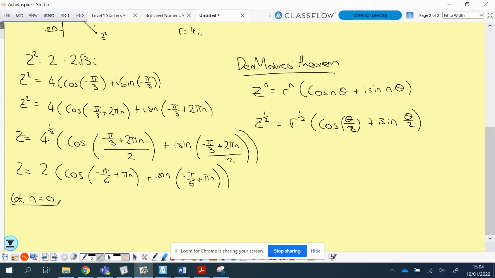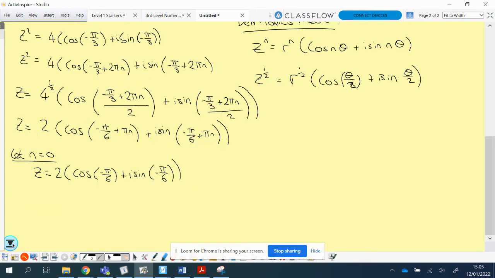That's where we're going to find our first root. In other words, I'm not going around an extra 360 here. Like what we made n to be at the start, and we added 2 pi n, I'm not going around at all any extra. So putting n equals 0 into this, that means that z would be 2 cos of, and you would just get negative pi over 6. Can you see that that's what that would become there? If I just make n equals 0. So that's me found the first one.